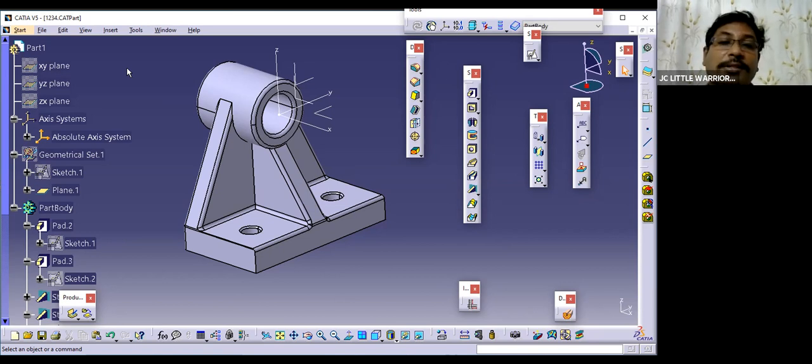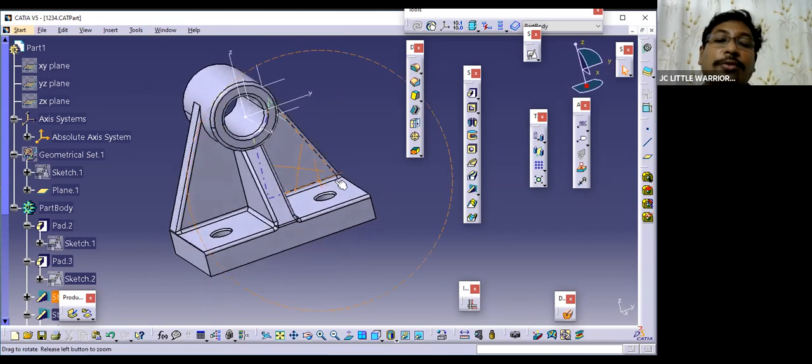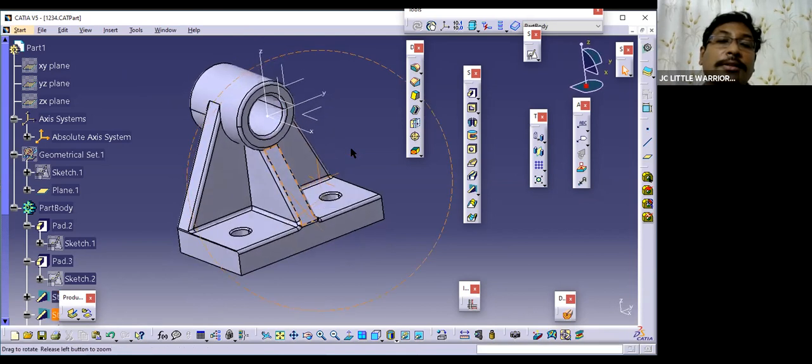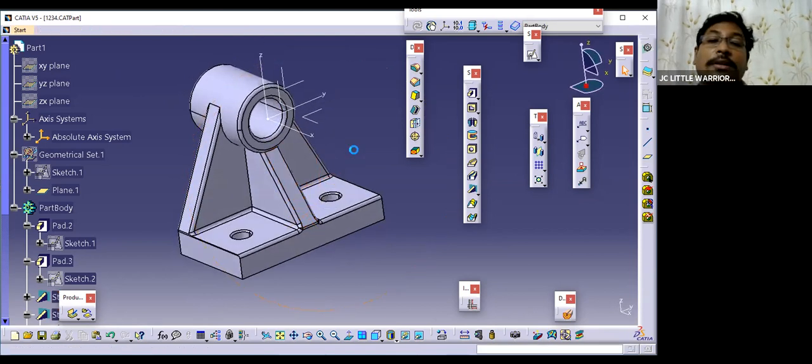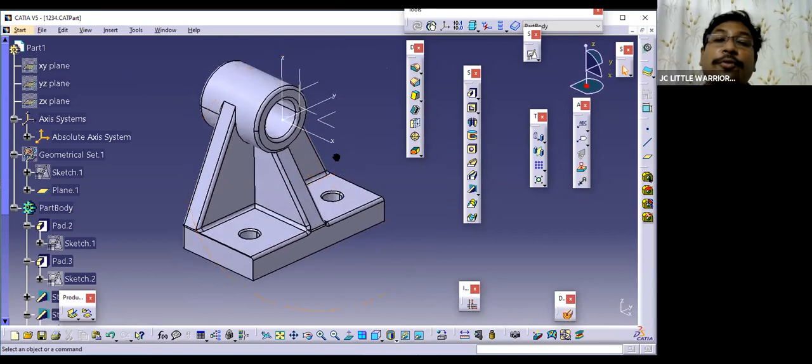So please start working on that, and then we can go slowly if you want, because anyhow you have to start modeling a few more parts.